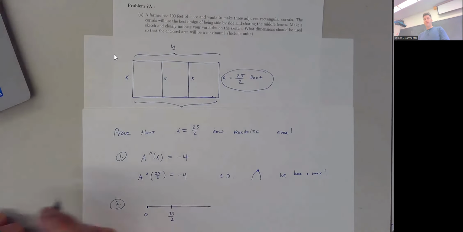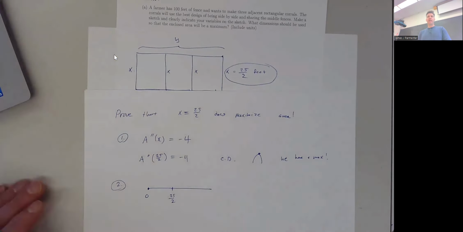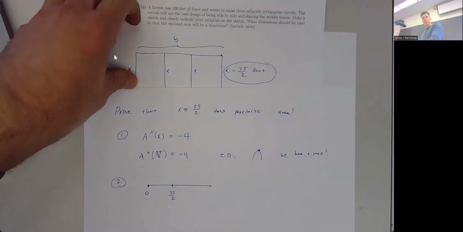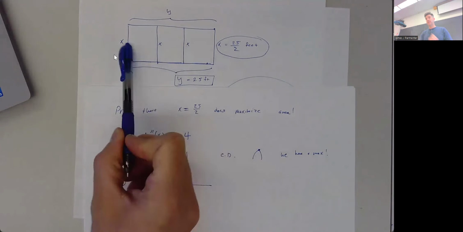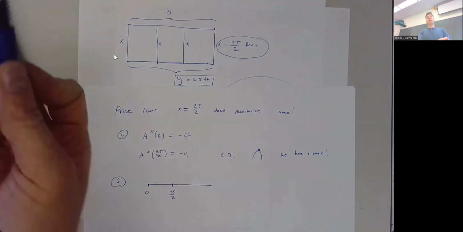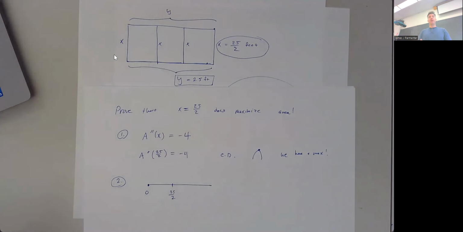Okay, here's a more interesting question. What's the biggest x could be? It couldn't be 100, but you're on the right track because there isn't just one x, there are how many x's? So 4x could be as big as 100. So x could be as big as 100 divided by 4, which is 25.